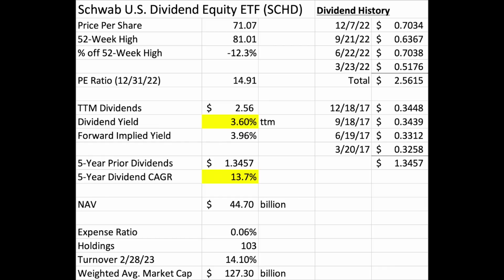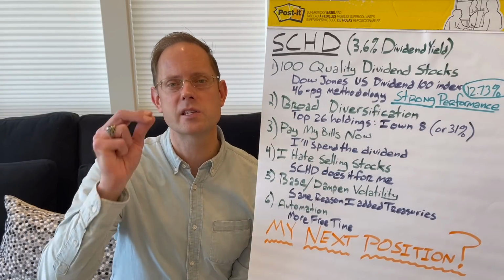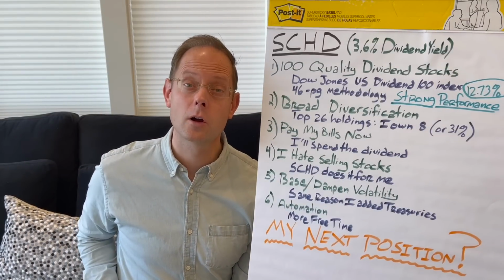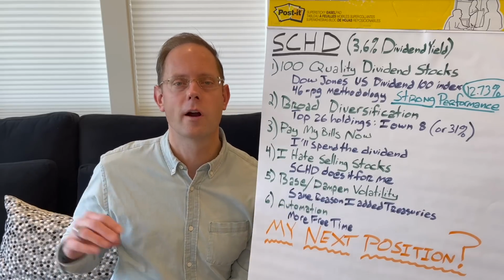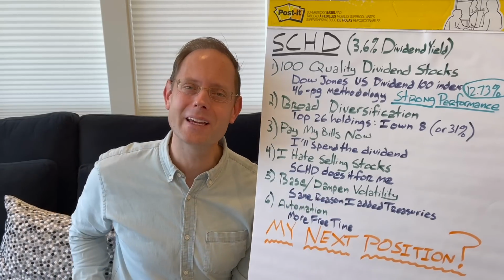And the weighted average market cap of the stocks in the fund is $127 billion, which is really helpful to know, because for me, I believe we're in a winner-takes-all society. And so it's really nice to see that on average, this particular fund owns larger companies that can weather the storm. And I think the storm is starting and brewing, but it's still going to probably keep coming.